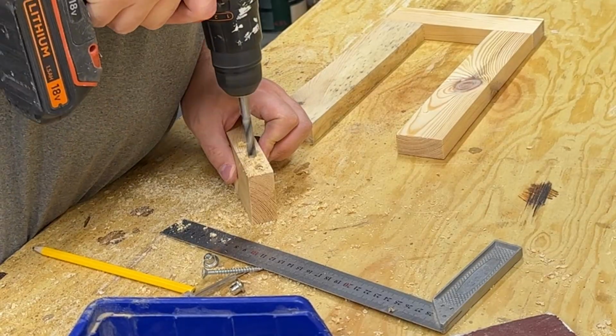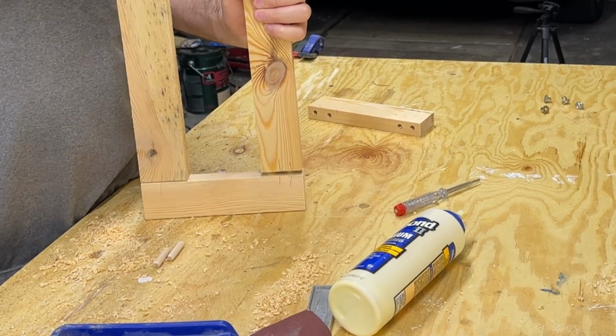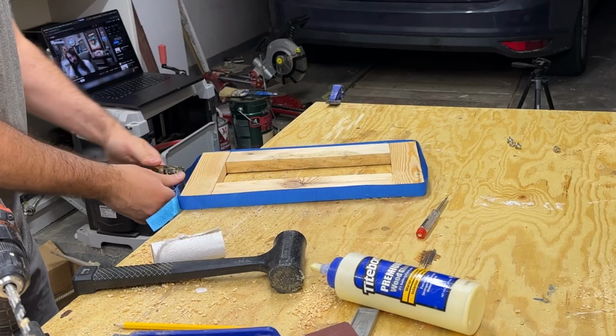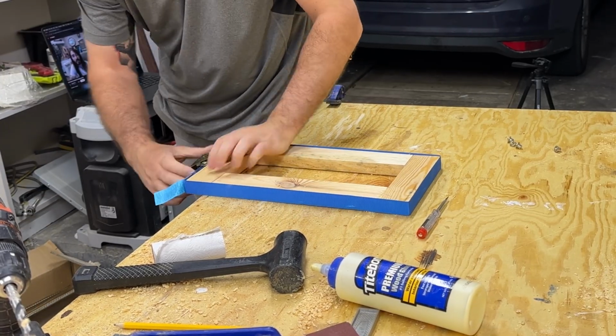To make sure that it's secure, I needed to create a hinge for the assembly. And I'll be honest, using a ratchet strap to hold it in place is a great hack for this stuff, especially if you haven't got that many clamps, like I do.